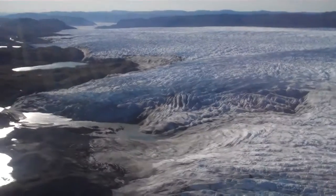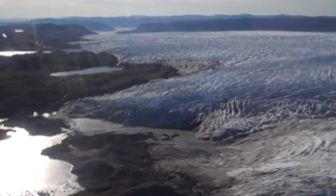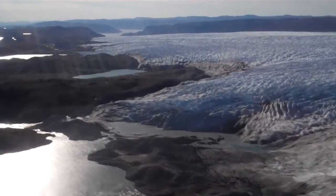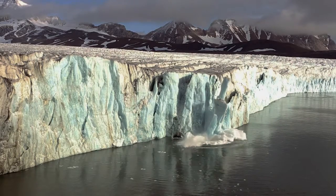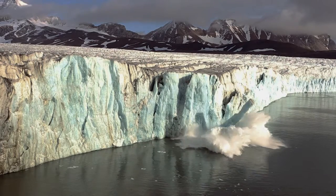When you look at a large block of ice like Greenland, it might appear to you as if it's not moving at all. But it turns out that ice moves very slowly. The ice sheet moves from the center to the edges like a conveyor belt and breaks off into large blocks which go into the ocean and melt. What we're most concerned about in a warming climate is how fast that ice is moving to the edges and how much contribution the ice is making to sea level rise.